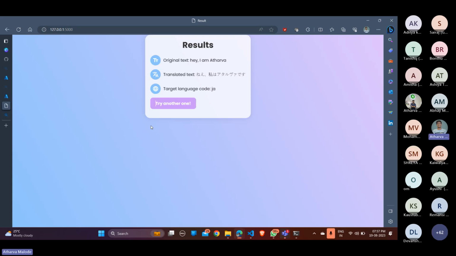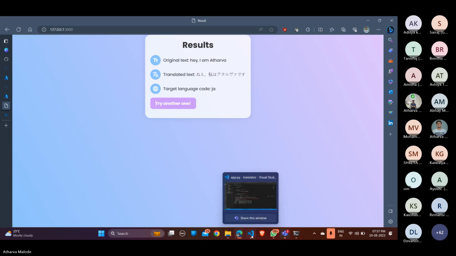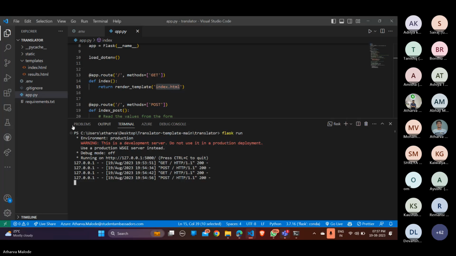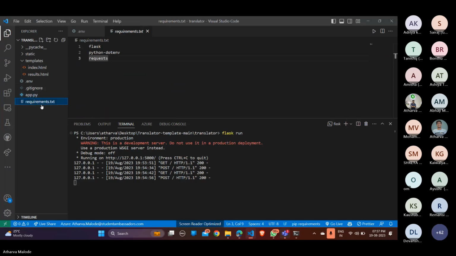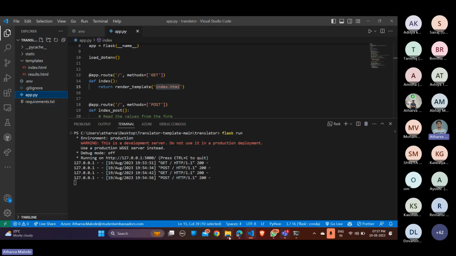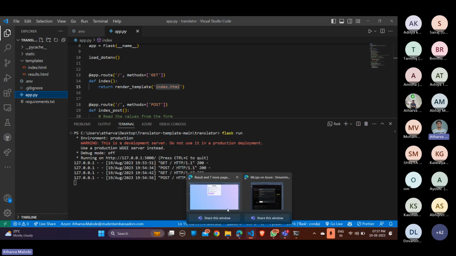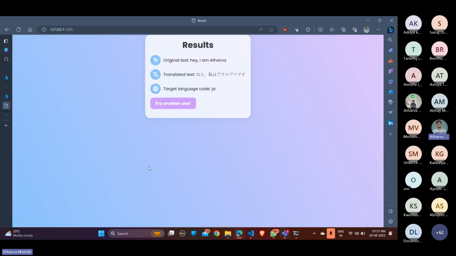Yeah, pip install requests will work. So guys, जिनका application run हो गया, let me know. Once it is done, we will move towards deployment.